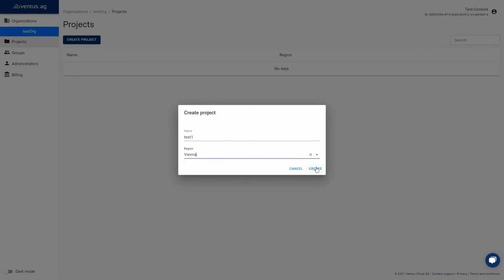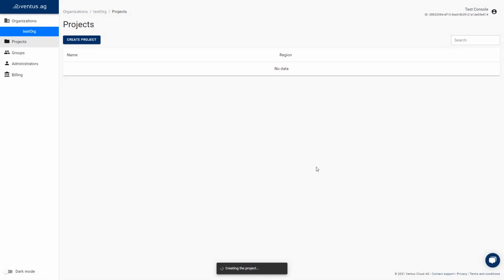Please notice here that all other resources that will be created in this project will belong to this selected region too. After the fields are specified, I click on the Create icon and the newly created project will be added to the projects page. If you want to edit or delete it, you can easily do this just by clicking on the Actions icon, which opens a list of available management actions for the selected project.